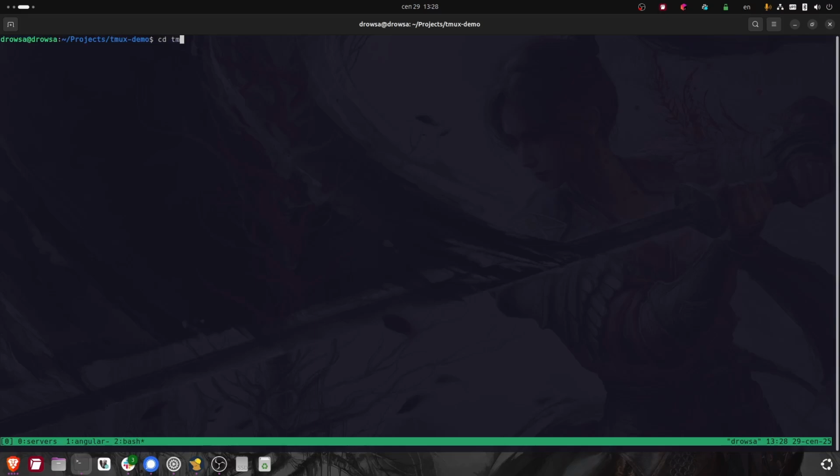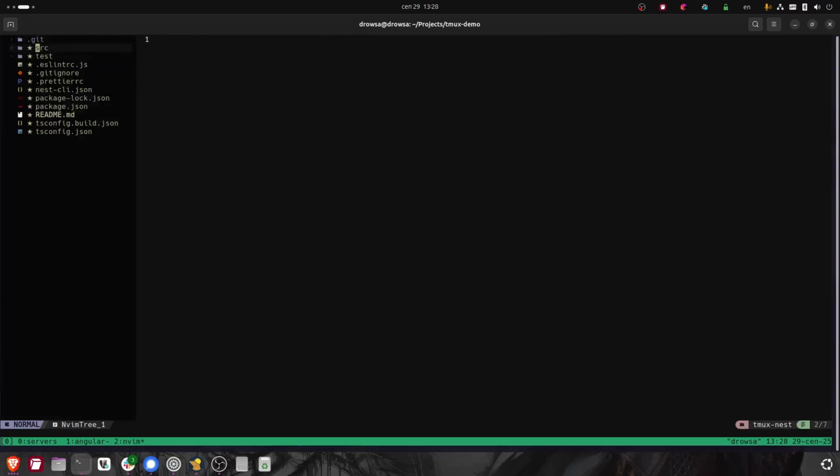So we're going to Tmux nest, I believe, yes, and we're going to new vim here, and we're going to do whatever we're going to do. And I'm going to Ctrl B, comma, and I'm renaming this as nest. And this is a pretty standard setup for me.